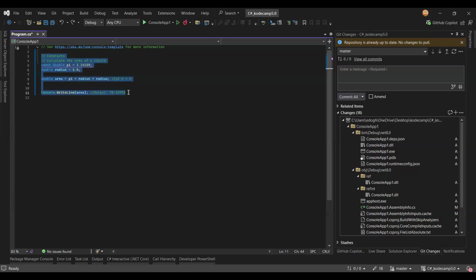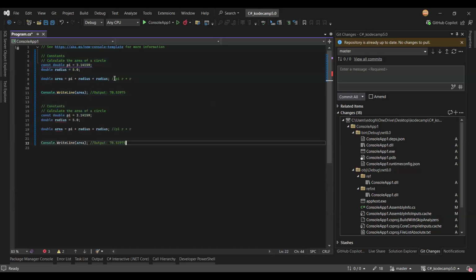By commenting this out, I don't want this line of code to execute.